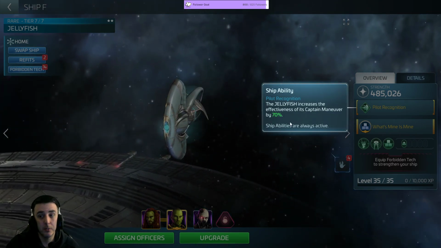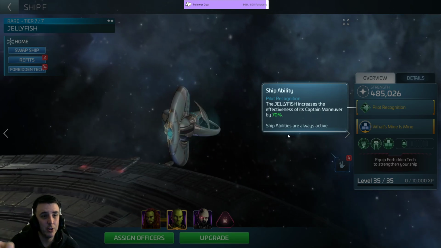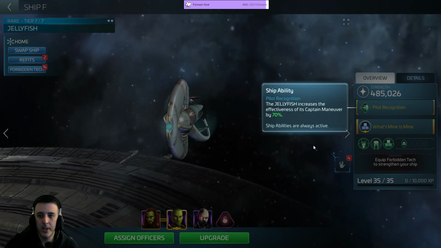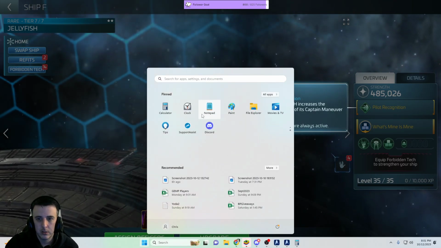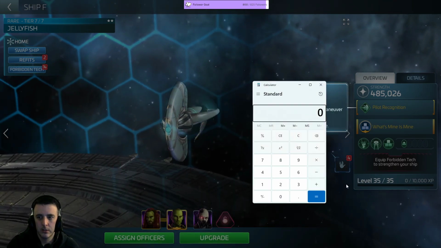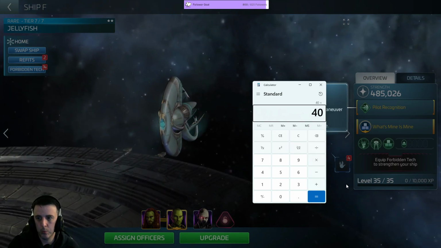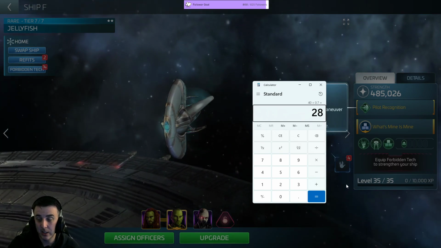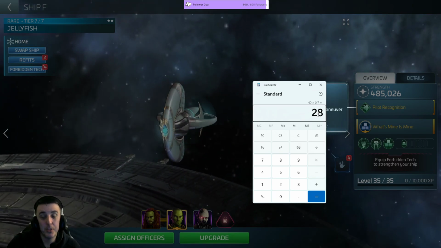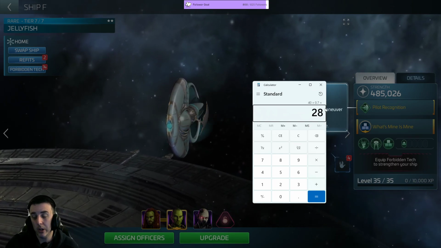It would be awesome if this worked on the synergy value. You got 40%, you're giving that a 70% boost. 40 times 0.7, 70% boost is another 28. That gets you up to a 68% chance. That's a lot more reasonable to actually go off and work.